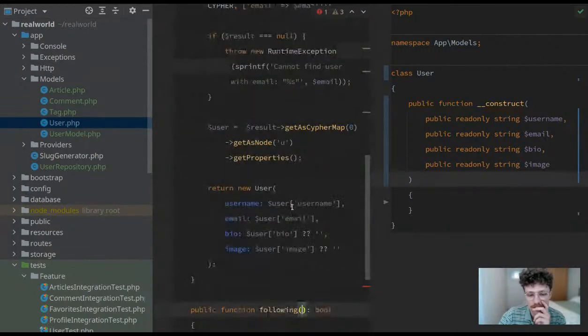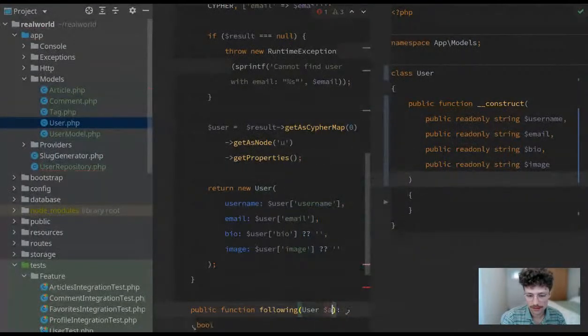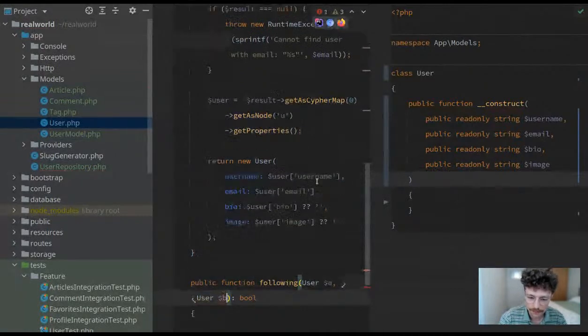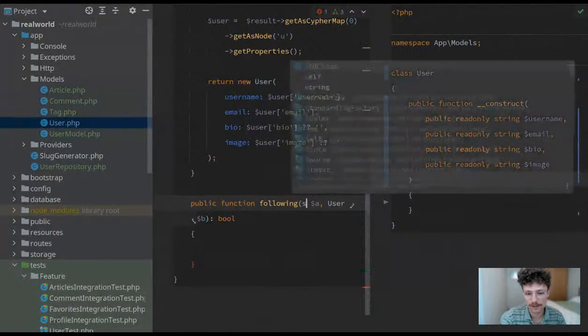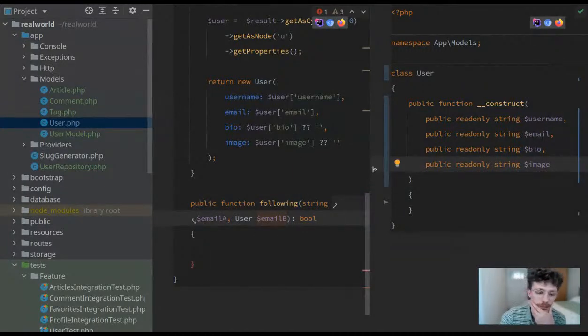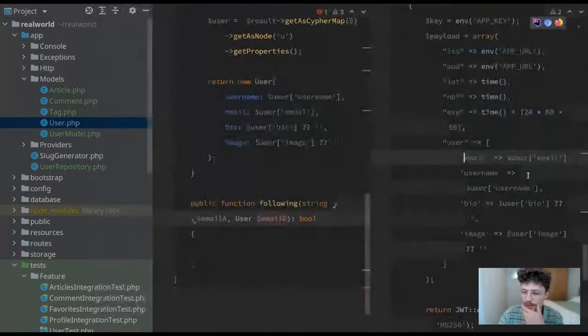Maybe that's the easiest. User A, user B. Now let's keep it with email. Email A, email B.